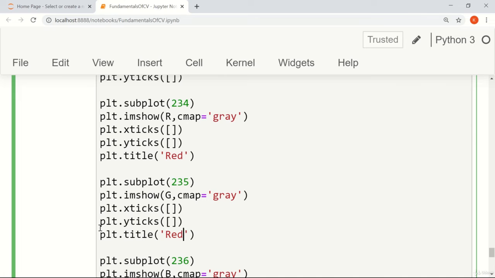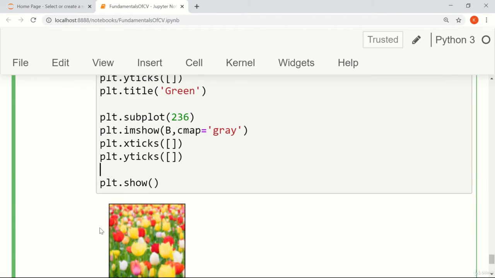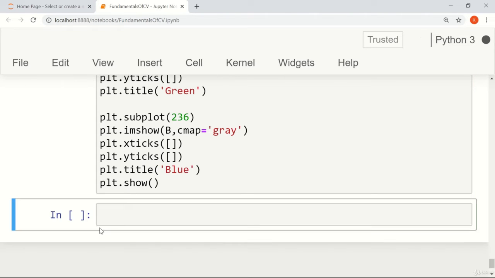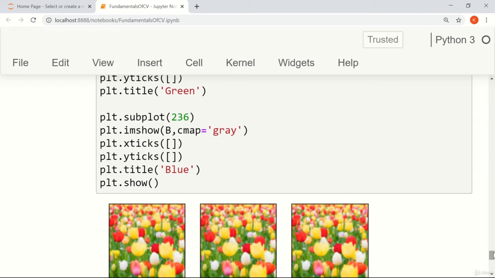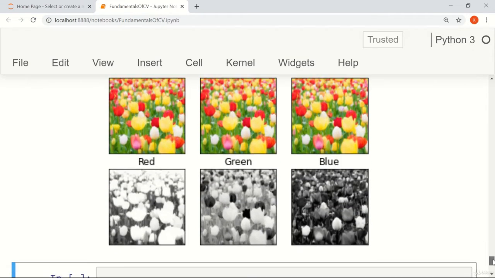So for example, this is green, and then we can give a title here as blue. And if we display that, you can see this.